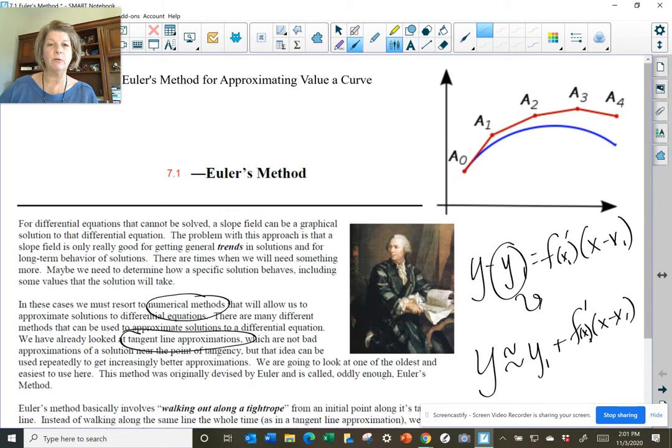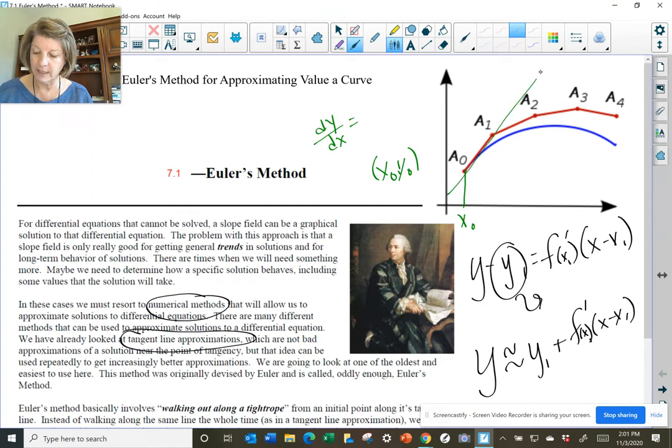So this graphic that I have up here, I wanted to talk about that for a moment. The blue line is our original curve. If I wanted to get an approximation where I knew my starting value of x sub 0, and I know my x sub 0 and y sub 0 points are numbers, then I could write the equation of the tangent line. Let's say we also are able to know what the derivative is. So we could write that original tangent line.